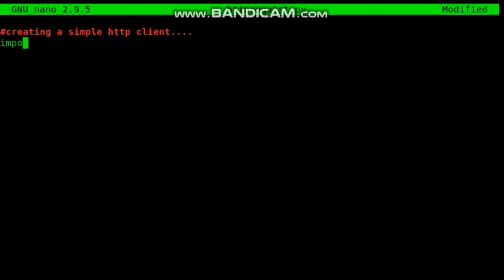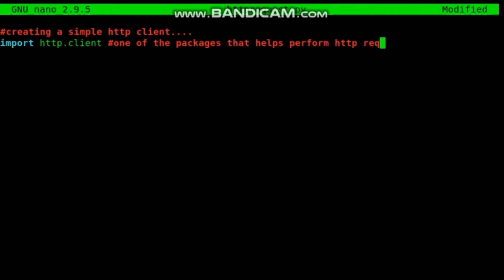Start with importing the http.client package. Then I create an HTTP connection instance and assign it to h.